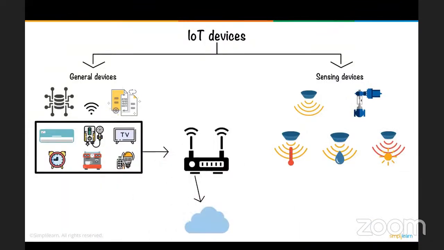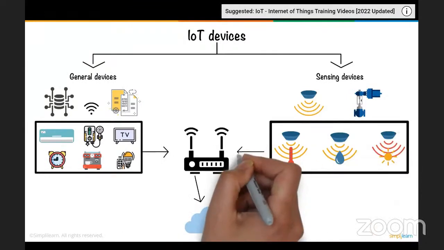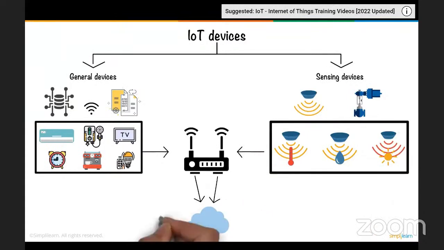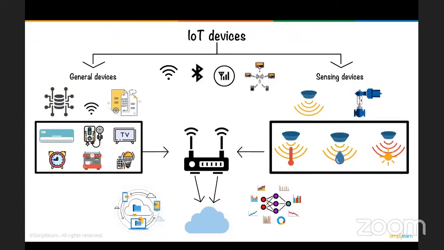These IoT devices are connected to the network with the help of gateways. These gateways, or processing nodes, process the information collected from the sensors and transfer it to the cloud. The cloud acts as both the storage and processing unit. Actions are performed on the collected data for further learning and inferences. Wired and wireless interfaces like Wi-Fi, Bluetooth, Zigbee, GSMs, and so on are used to provide connectivity.